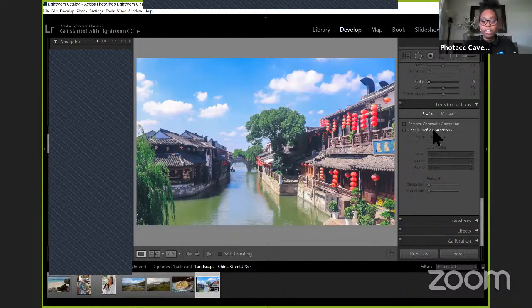Or the profile corrections, if you want to distort it a little bit, because say we have another photo in here, the horizon line is a bit curved. So you would select the person who created the camera, say Canon, which is what I use, and the model, which is the lens. We will do that later, I'll show you. But the model is the kit lens that I came with, and then distort it.